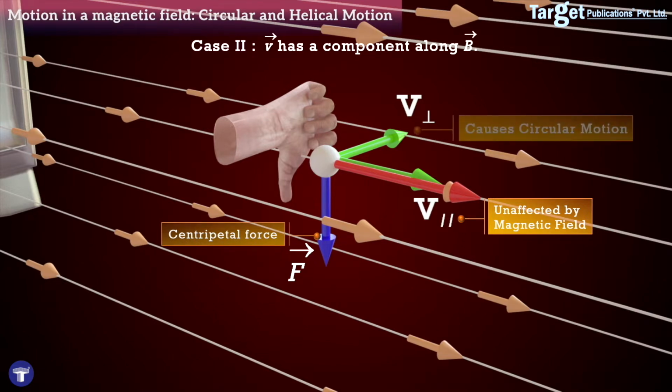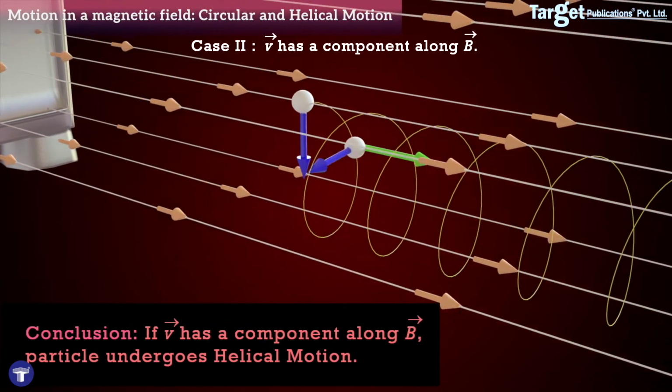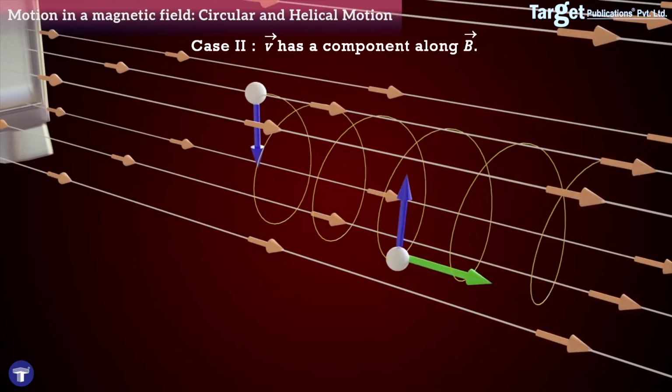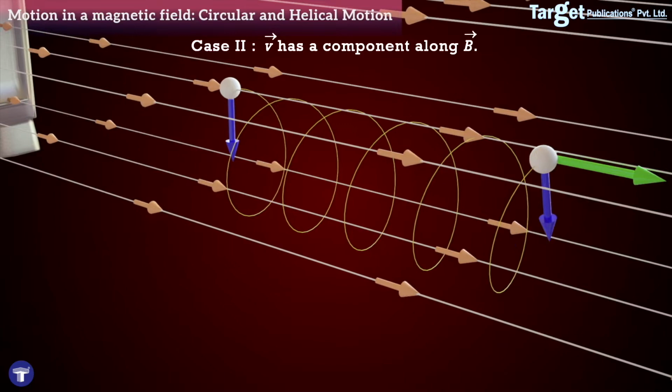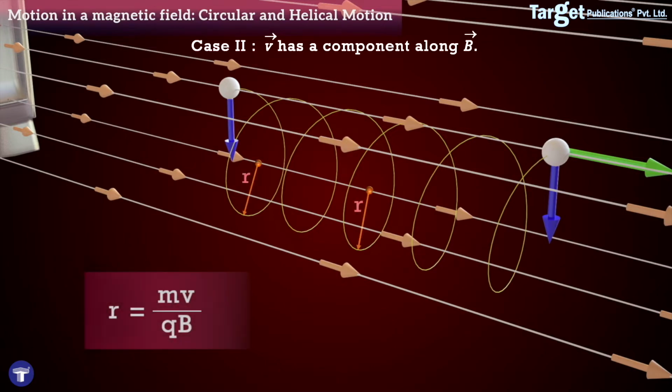The motion in a plane perpendicular to B is as before a circular one. Thereby, helical motion is produced. If r is the radius of the circular path of the particle, then a force mv squared by r acts perpendicular to the path toward the center of the circle, and this is the centripetal force. Again, the radius of this helical motion is given by mv by qB. Note, the larger the velocity, the larger is the radius and bigger the circle described.